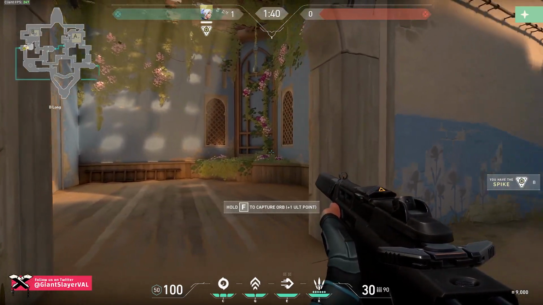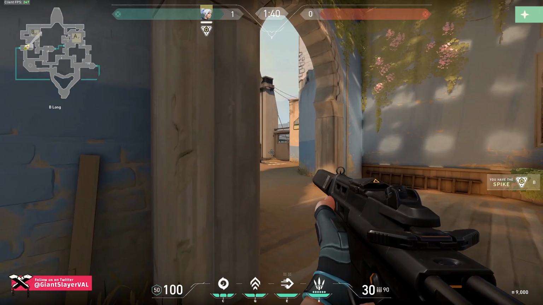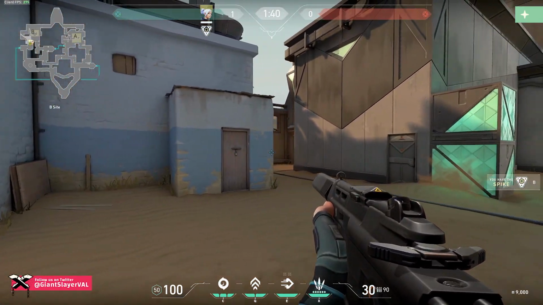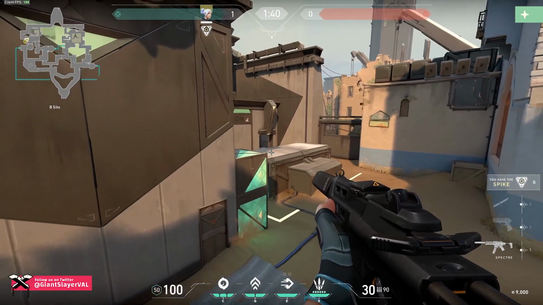As you approach B garden at the top of long, make a sweep of the cubby on the right side of the site. You'll also need to check the back of the site, elbow, to your immediate left when entering for any potential defenders. Watch out, some agents can jump on top of the shack to the left as well. Watch all your angles.